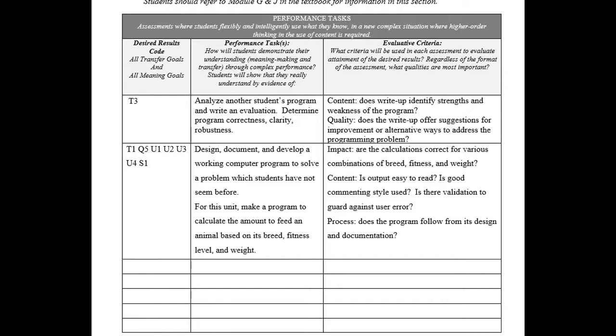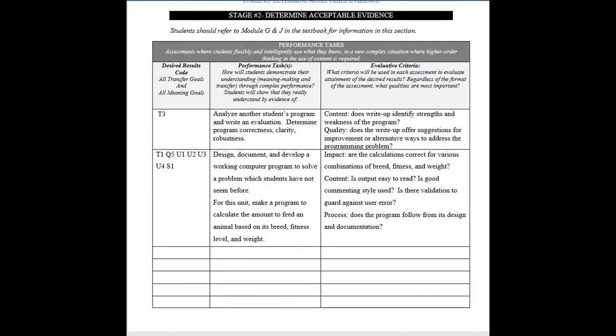These result codes correspond to stage 1, where we identified the results that we wanted to get. In my example here, there are 2 types of performances, and they are explained in the document. Let's take a closer look at my performance tasks. This might help inform how you design your performance tasks.